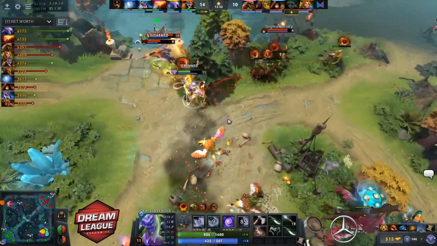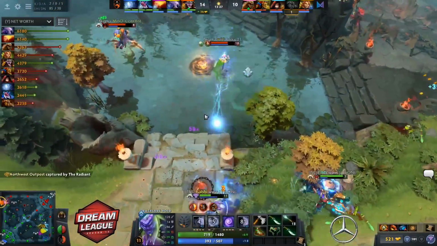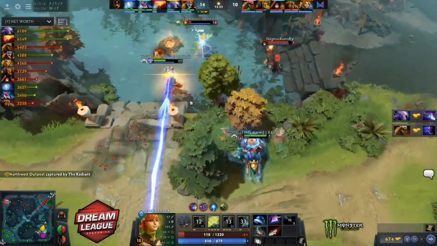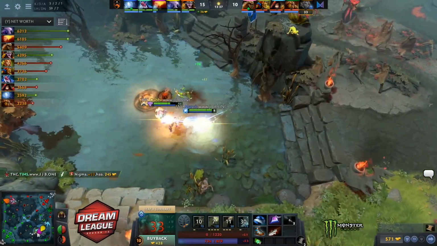Flaming Lasso's there. Kuro rejoining the party, but another time walk available. Gabby mitigates all that damage. Glimpse onto Wee. Laguna damage, not quite there. They need a few more. The wind run, magic damage isn't going to be enough, and they've got him.